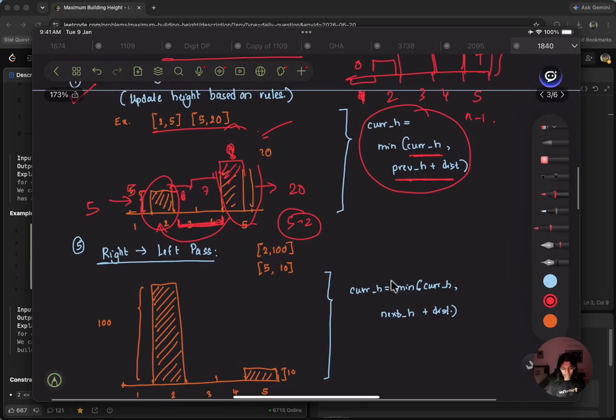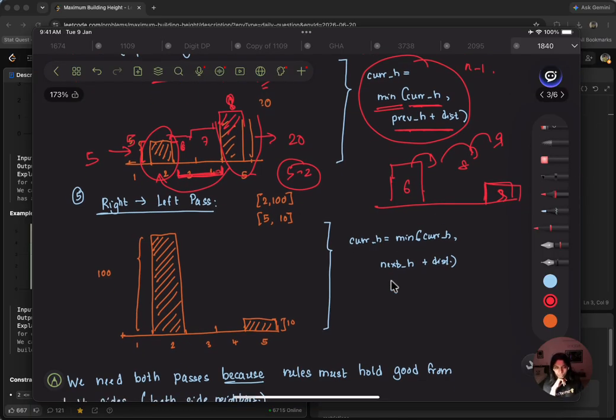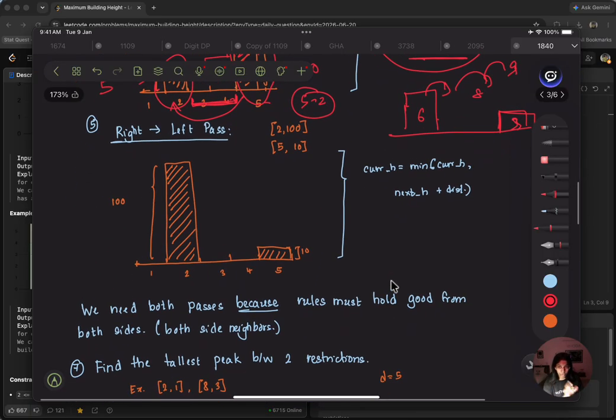And maximum height is obviously the max that they have given, but let's say the building before it was 6 and this building was 3, right? And then 6 could have turned to 7, it could have turned to 8, then it would have turned to 9, which is not possible because the maximum height here is 3. That's why we are checking the minimum of what it already is plus whatever increments could have happened to reach it. And we always make positive increments because the goal here is to maximize the height, so there's no shortening it anywhere. Okay, so this was our left to right pass.